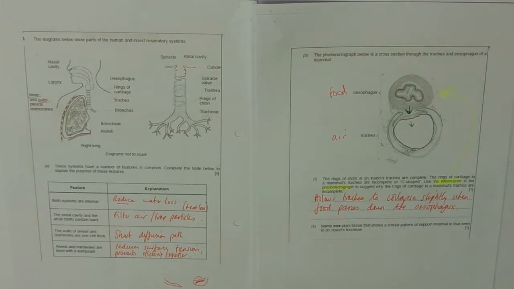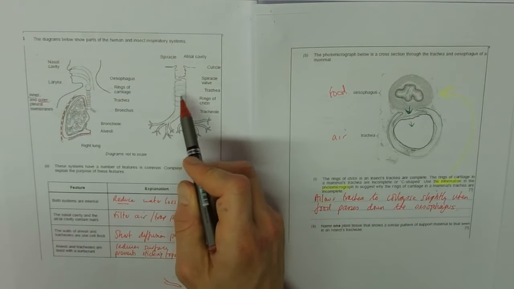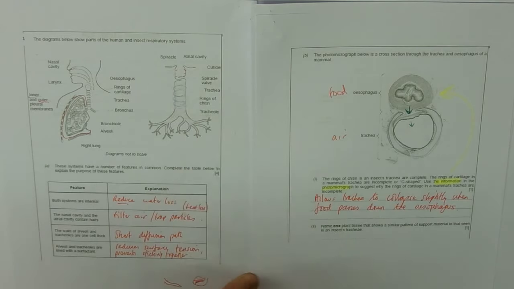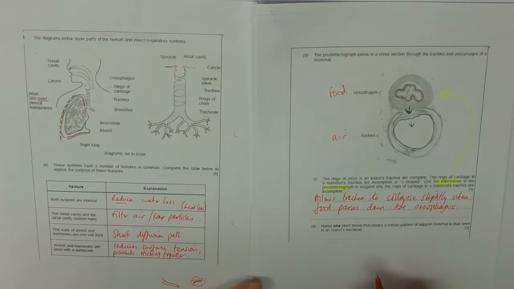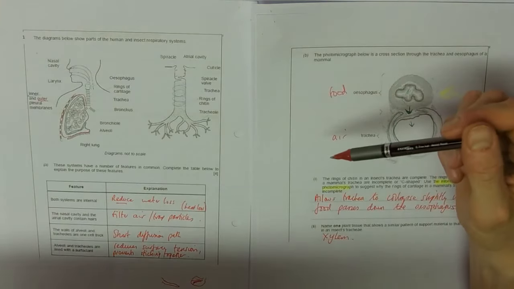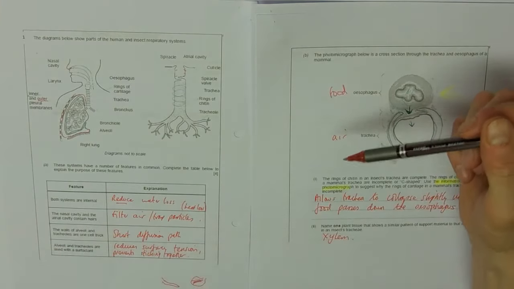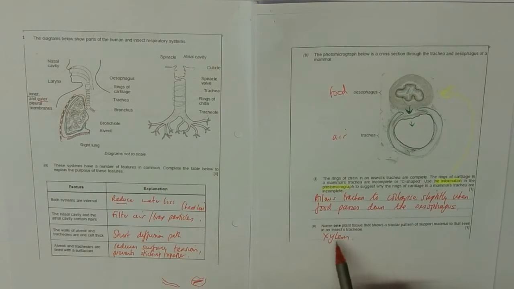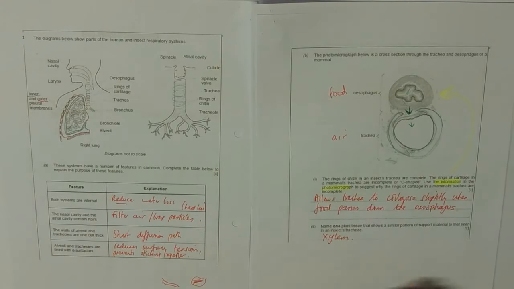Name one plant tissue that has a similar pattern of support to the insect's trachea. We're looking for a plant tissue that has rings of strengthening. The answer is just xylem. The evidence would be: it hasn't got rings of chitin, it's lignified, it's got rings of lignin around there. You do that in plant transport, but you should remember that from GCSE, or you'd be guessing xylem or phloem.